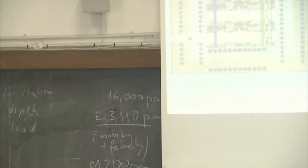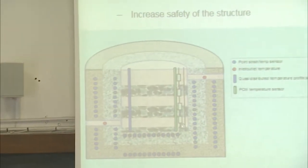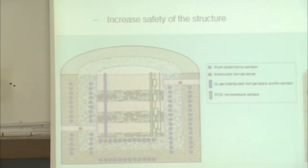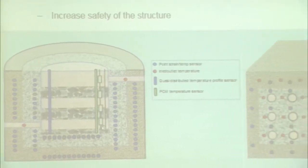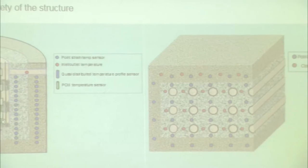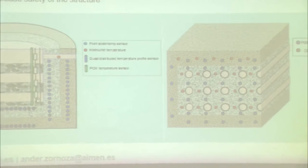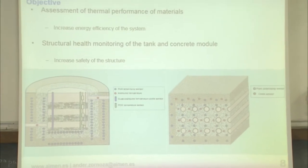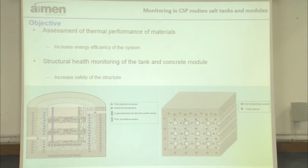We'll have point sensors for temperature and strain in the different concrete layers. Here, there is a concrete layer missing, which will be the structural concrete, but we'll have monitoring in that one too. Inside the molten salt, we'll measure the temperature. We'll have the temperature profile along the tank, so we know where the thermocline is. And we also will measure in some way the temperature inside the PCMs, the phase-changing materials. We have to work hard on that, so we know if they are solid or liquid, right?